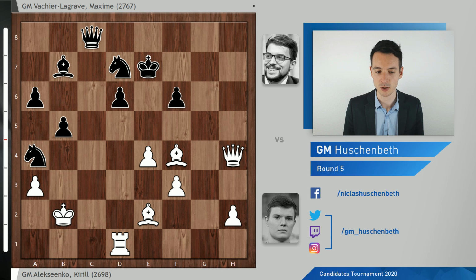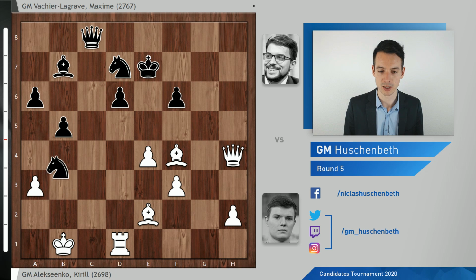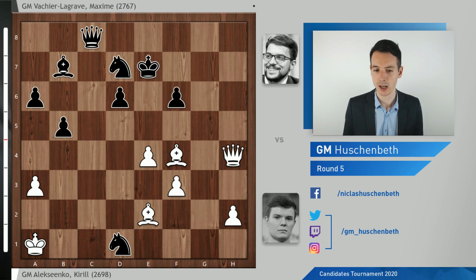If he goes to any other square, the queen can come into the position with check and deliver the checkmate on b2. So king b1 is forced, knight c3 check, now king a1, and knight takes d1. Now white has some time available. He could take back the knight, it would also not change matters.